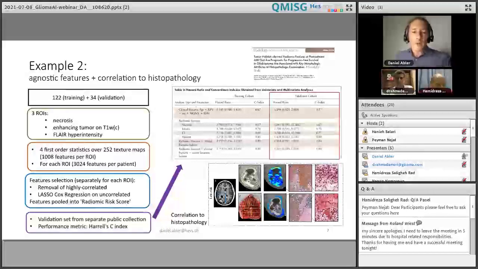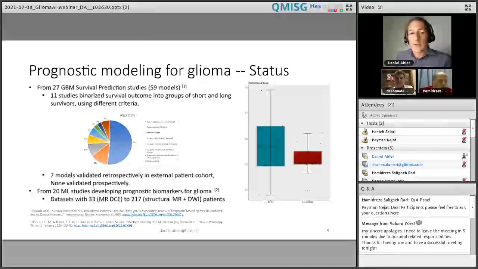Now, in order to add some interpretability to those features, what they did here is they tried to compare the parameter maps of the apparently most important features to underlying pathological characteristics, and they found correlations there that indicate a relationship between one of those features to underlying pathology. However, this is still a small study with only 30 training cases, so it's difficult to generalize from this at that point.